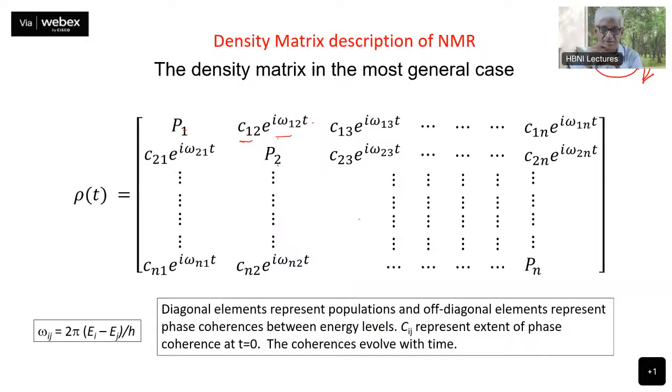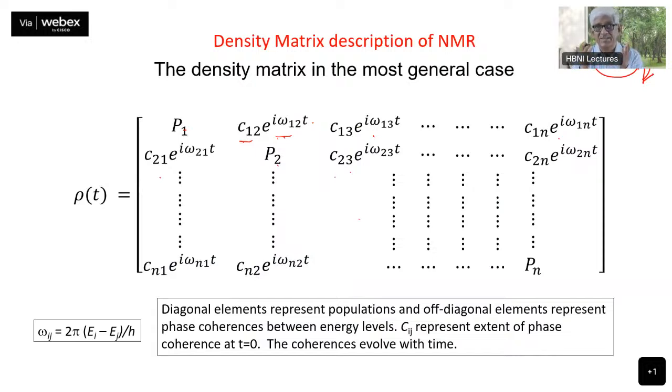We will see that explicitly also here. This is the more generalized representation of that. Coherence between the states 1 and 2 is represented by this. Coherence between the states 1 and 3 is represented by this. The phase coherence between the states 1 and n is represented by this. Similarly, you have between 2 and 1, 2 is the diagonal, 2, 3, 2, 4, and 2n. So like that, n1, n2, n3, and finally Nn is the population. Nn is the same state, so that is the population. So you have the populations along the diagonal, and how many coherences will be there?